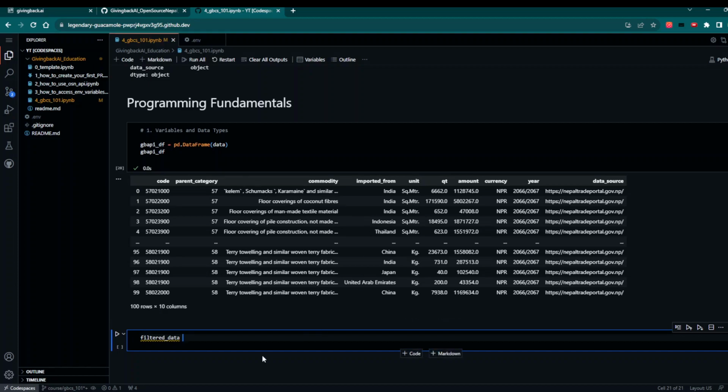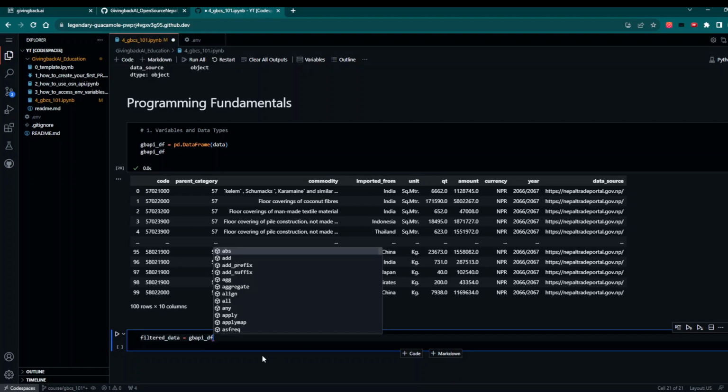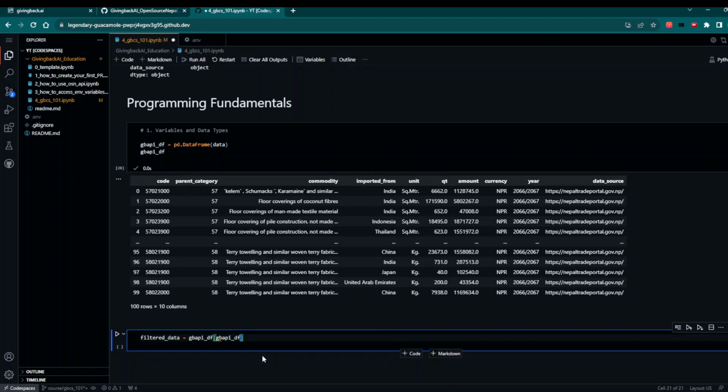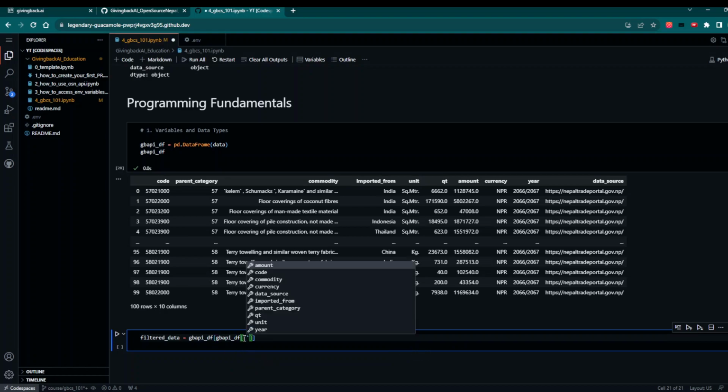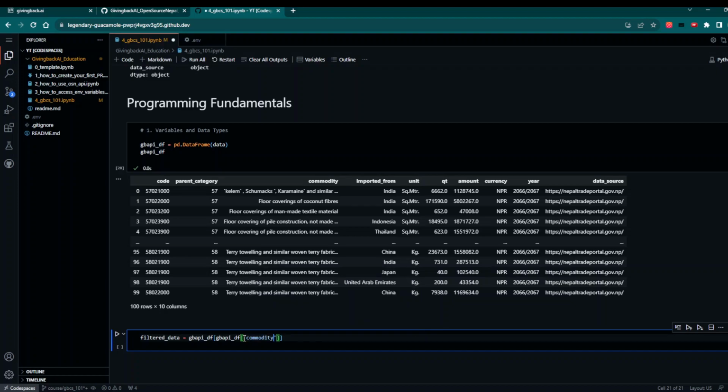So filter_data equals, since this is coming from gvapi_df, you can access the column. Inside that, you can specify the name of the column here. Let me call it commodity.